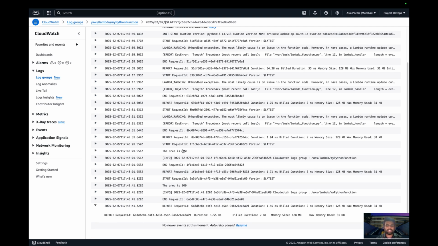So this was a basic example where I have explained how to create a Lambda function from scratch, and what is stateless or serverless architecture and serverless computing. And as well, I have already explained what is Lambda. Stay tuned for more updates, and I will be providing more videos on AWS Lambda.